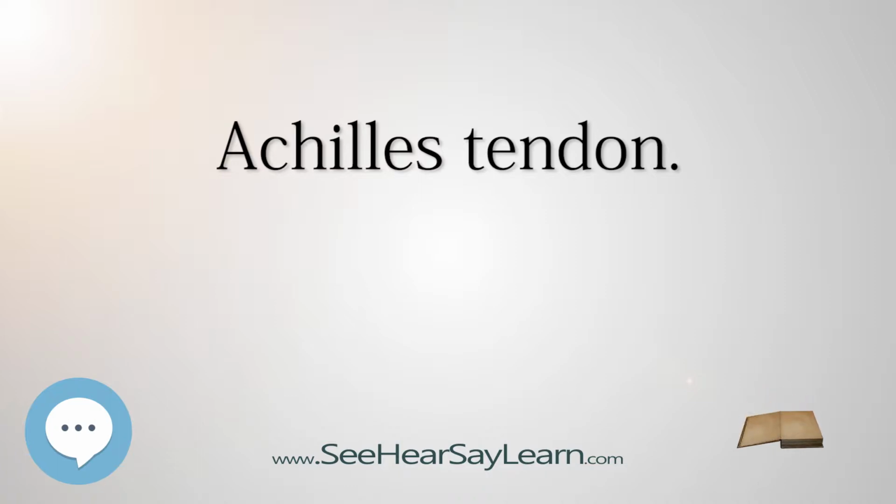Structure. The Achilles tendon connects muscle to bone, like other tendons, and is located at the back of the lower leg. The Achilles tendon connects the gastrocnemius and soleus muscles to the calcaneal tuberosity on the calcaneus, heel bone. The tendon begins near the middle of the calf, and receives fleshy fibers on its inner surface, almost to its lower end. Gradually thinning below, it inserts into the middle part of the back of the calcaneus bone.